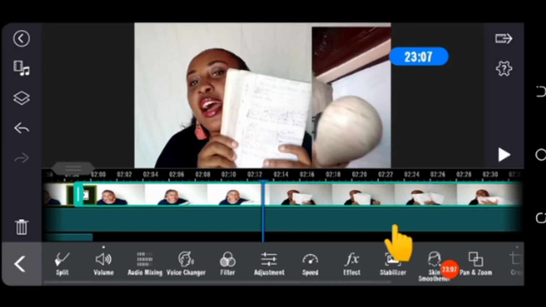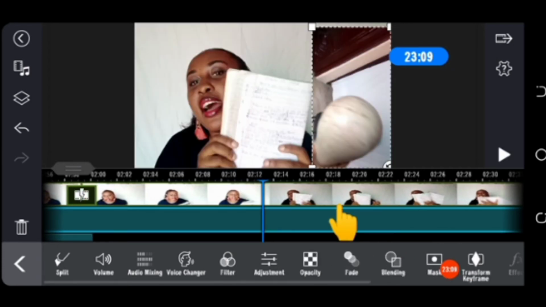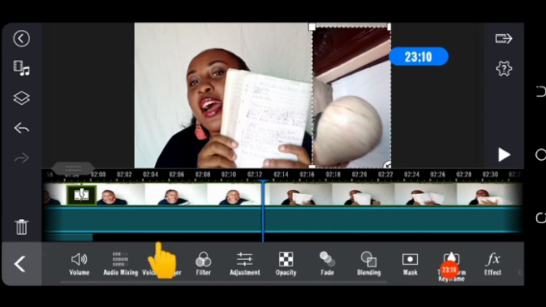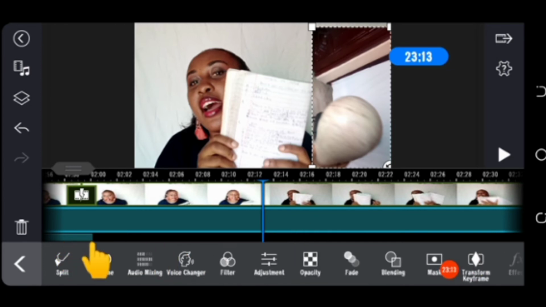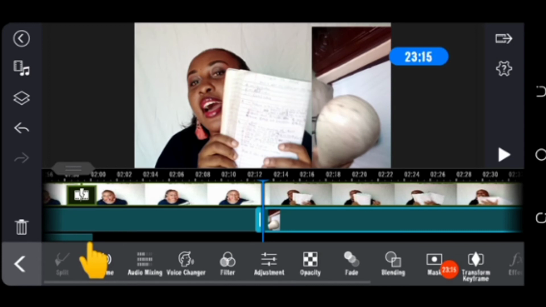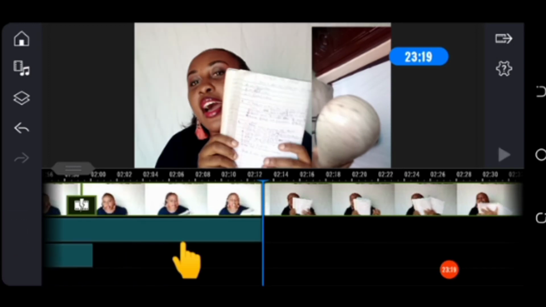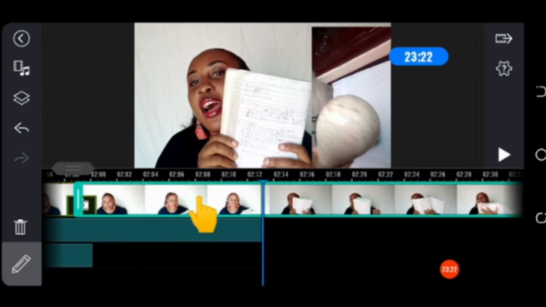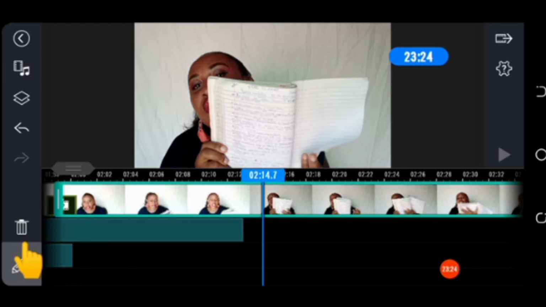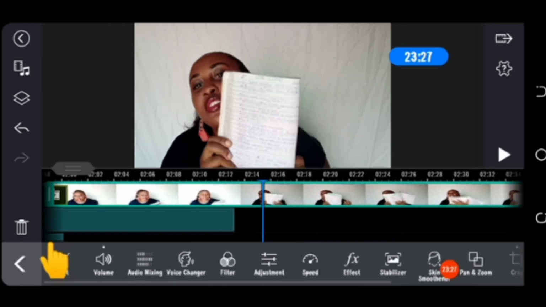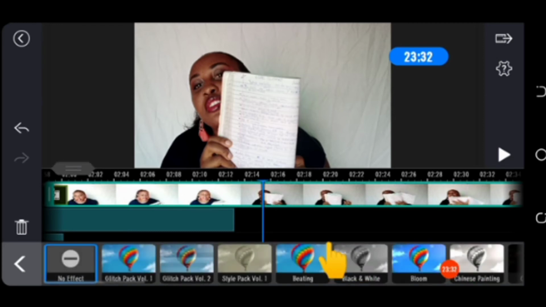So now in our layers we have a video, and then the layers underneath we have 3 pictures. Now I want the video to end here. I split and delete. So once my main video starts playing, it will show the video I imported and then show the pictures I imported. I hope this is clear. So now let's move on to effect.